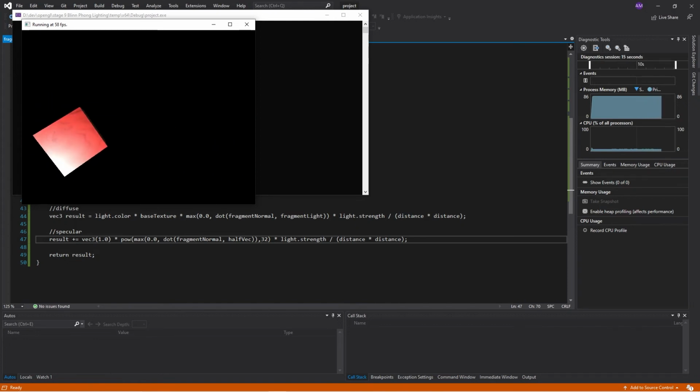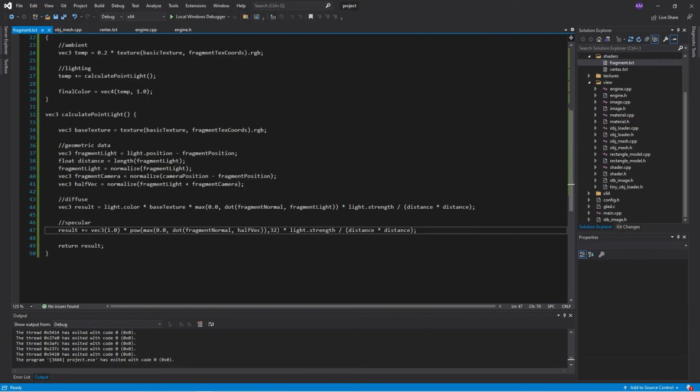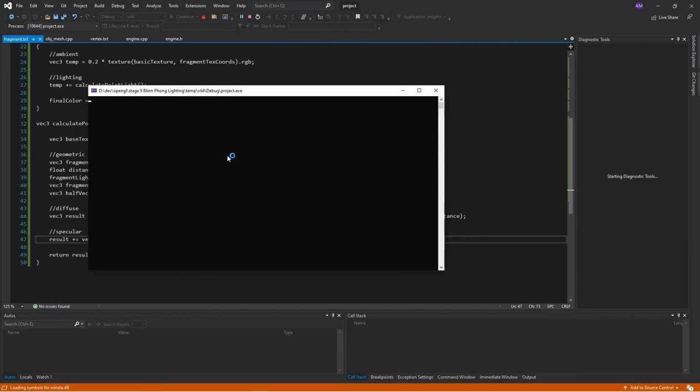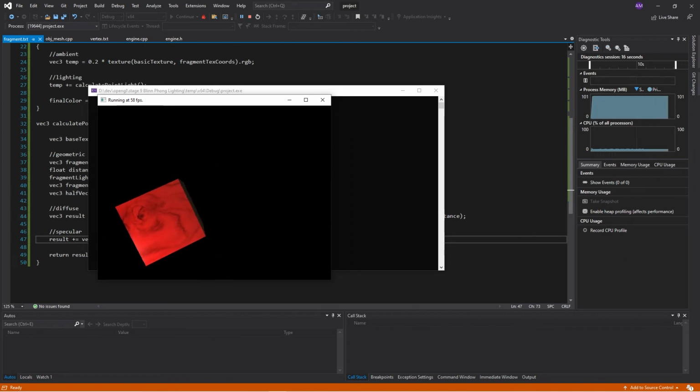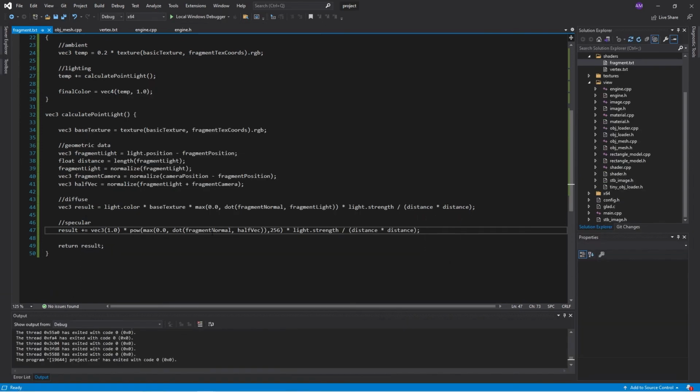And then we'll just experiment with this. So if we raise it to a higher power, then it should tighten up even more. And we can do this to simulate how shiny the surface is. Let's wait for it to come around again. Yeah, so it starts to look more like a point. Let's make it really shiny.